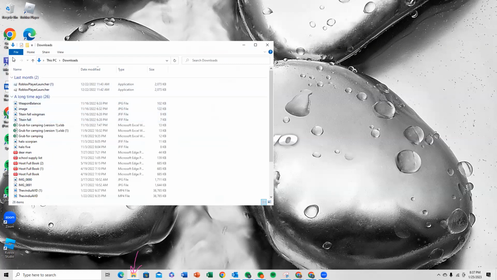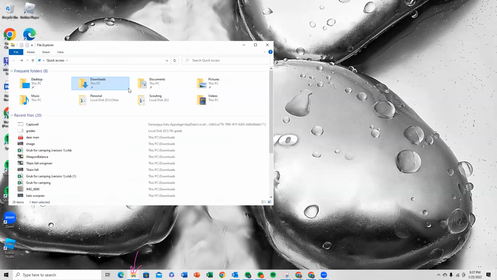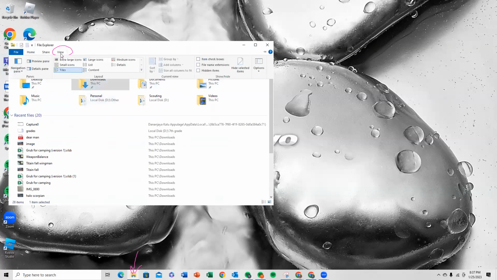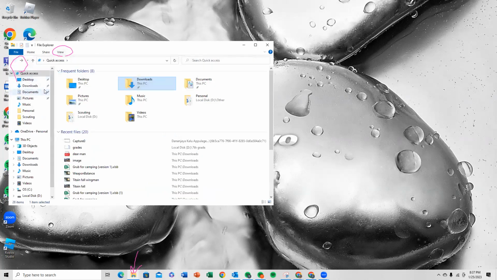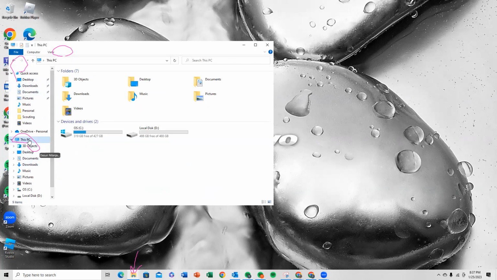No, not there. You have to go to the View and put it like here. The navigation pane needs to be displayed. Okay. Now you can see This PC here. It's easy. Right click on that and select Properties.